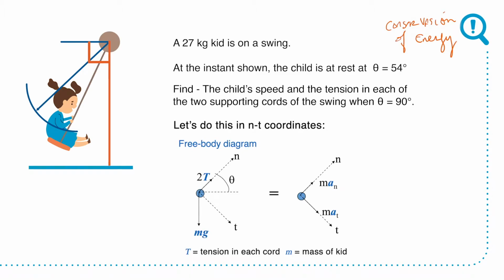So real simple starting point, we need to draw out the kid. We recognize that this sort of complex shape here becomes a particle. Kid is a particle, everything is a particle in this half of the course. You have weight, which is acting downward, and you have tension, which is acting upwards. You also have mass times acceleration normal, which is acting towards the center of curvature, and mass times acceleration tangential, which is acting in the direction of motion. So you've got both of those, that's working out really well, and so we have the full free body diagrams. We also have theta at any particular instant that we're looking at.